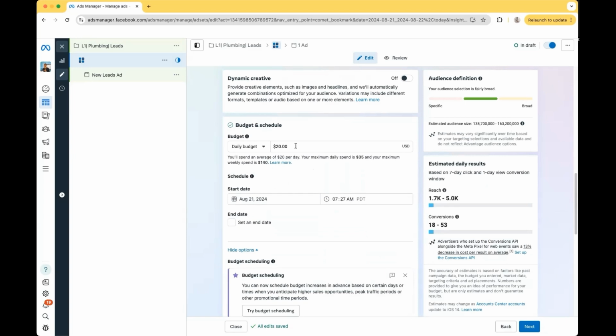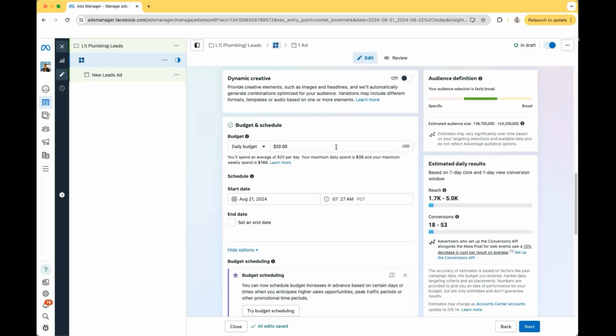So you can do more or less depending on your budget, depending on your strategy, but I would recommend to initially test at least 3 different audiences at least $20 a day. Just because that's a good enough number where we're not spending a crazy amount, but we're still getting good data, so we can see at the end of 3 to 5 days, which are we going to keep and which are we going to turn off and kind of do something different with.